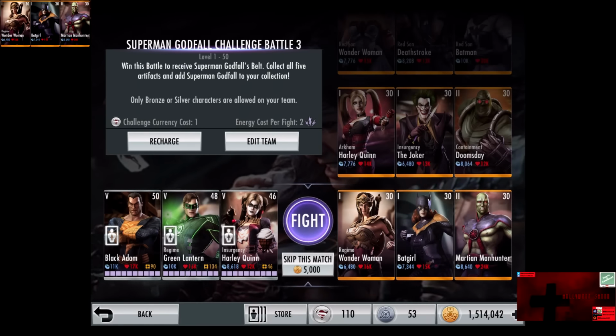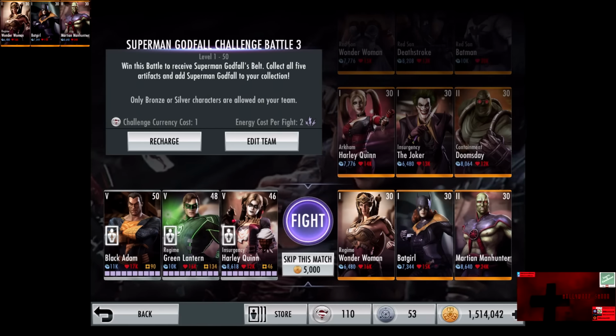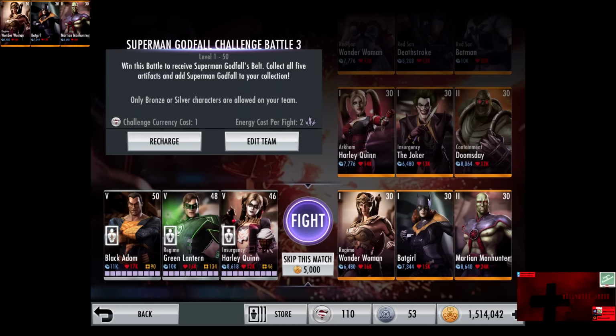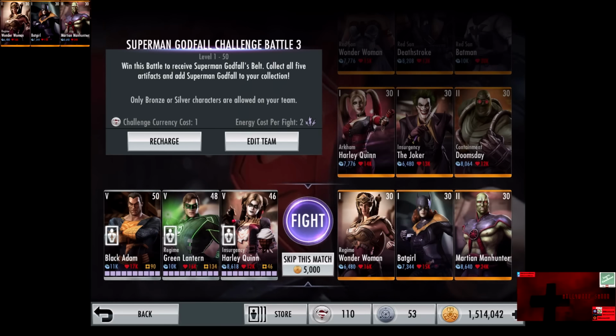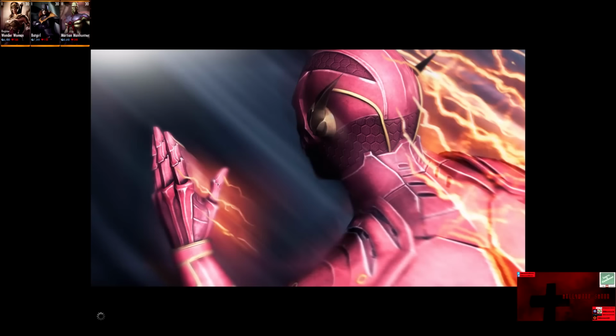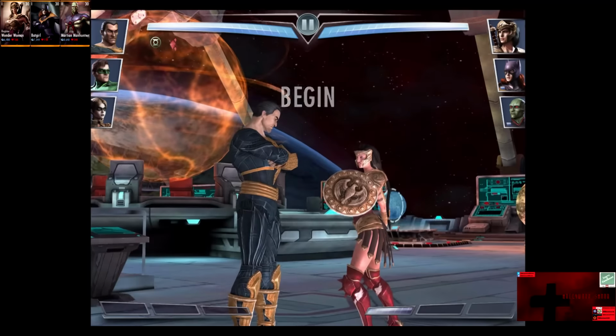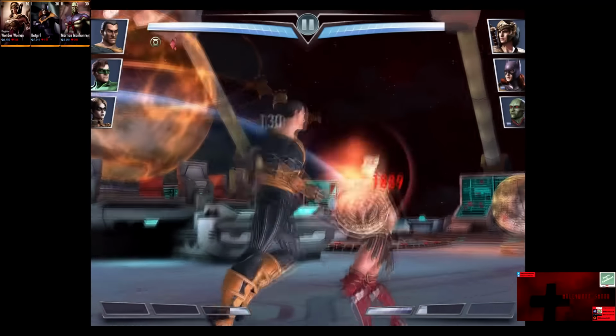So in the third battle, we have 1 challenge currency, 2 energy per fight, and only bronze or silver characters are allowed to team. Starting the match off is level 30 Elite 1, 1, and 2, Regime Wonder Woman, Batgirl, and Martian Manhunter. Skip the match is 5,000 credits. And we're almost done with 1 can of Coke. It really helps my throat while I'm in long fights.